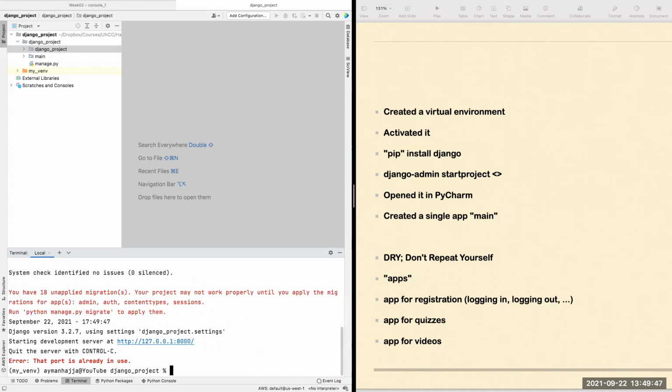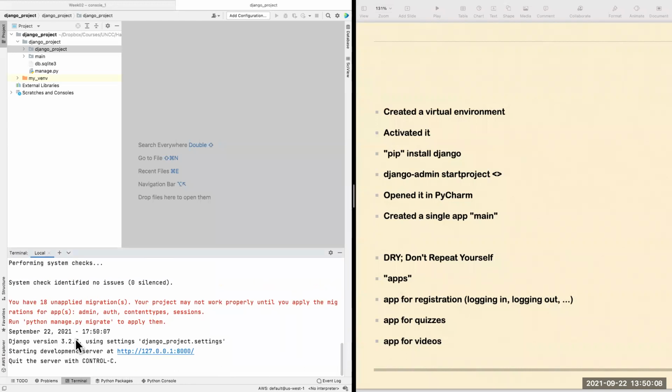If you hit enter, for me, it says that it's already in use because I was working on another website. So let me stop that one and do that command again. For you, it'll work if you're following along, but I just stopped my other server, my other website, and I'm going to repeat it. And you can see that it says it started the development server.